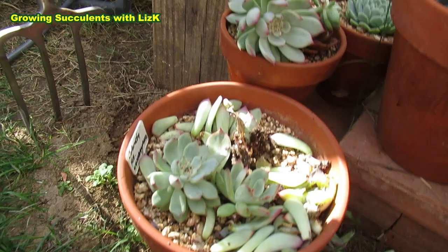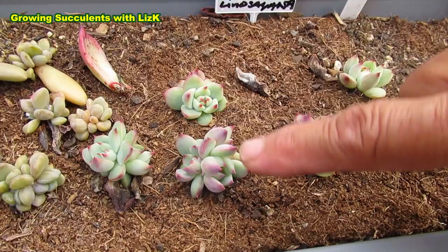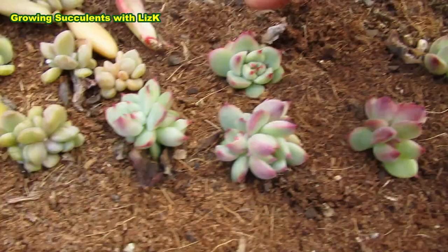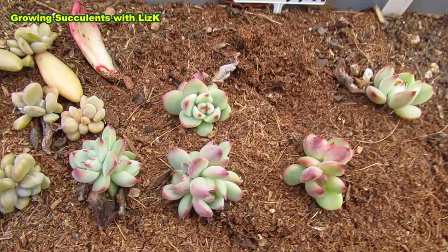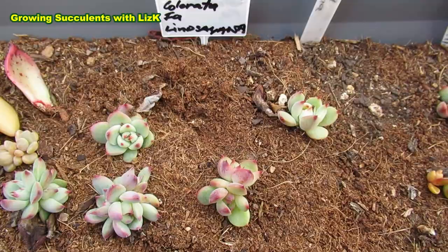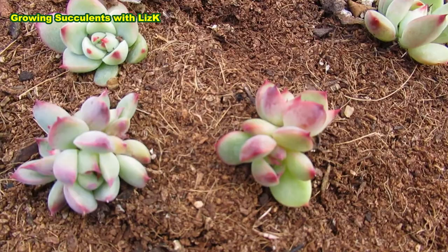I'll take you to the leaves I've grown from it. This is now my baby Colorata linseana. I've got one, two, three, four, five, six, seven so far. I already gave two away to someone, and two did not take. So that's 14 in total. From one plant that got attacked by mealybug, I've got 14 plants in the span of 12 months — one year. The other healthy plant only gave me two. This is sometimes the reason why I love mealybug.